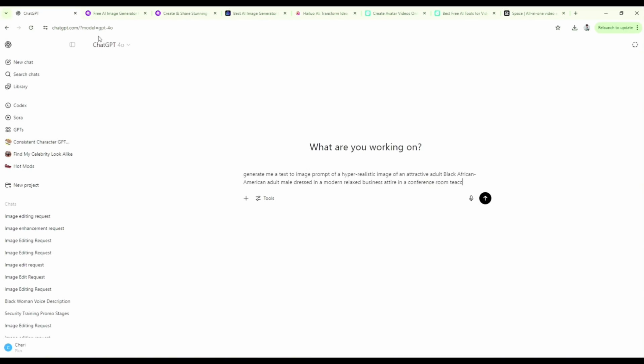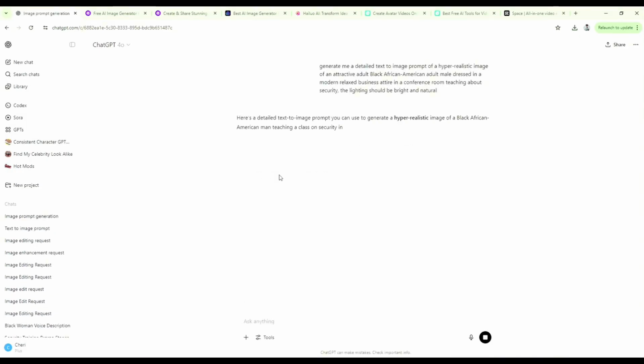Let me spell conference right. Teaching about security. The lighting should be bright and natural. Then I'm just going to add detailed right here. All right, perfect. Hit the arrow to generate.